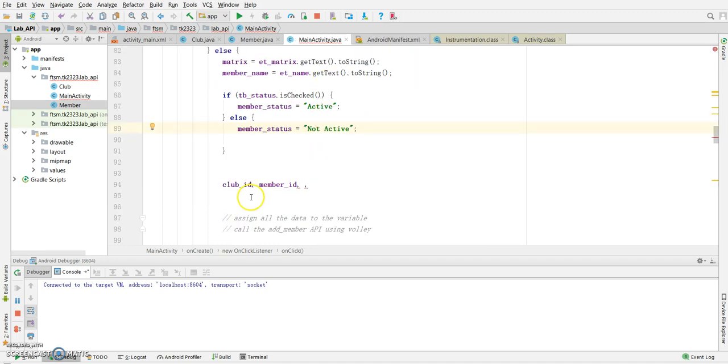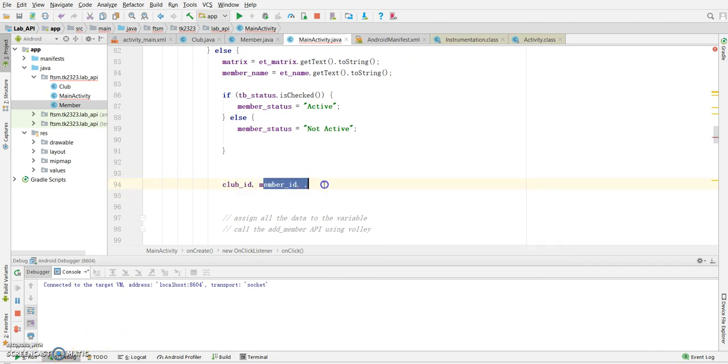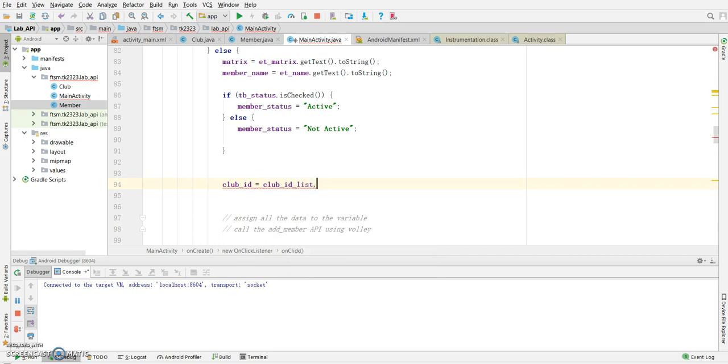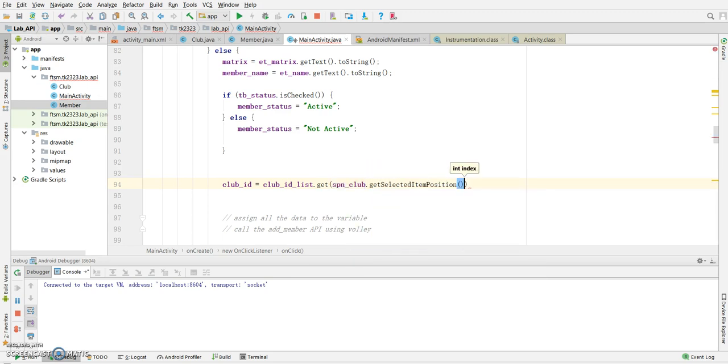Okay. For the card ID, we're going to get this from the spinner. So it's quite easy. The card ID will be just taken from the list that we have stored, and then based on the position of the spinner, we can capture the data. Item position.